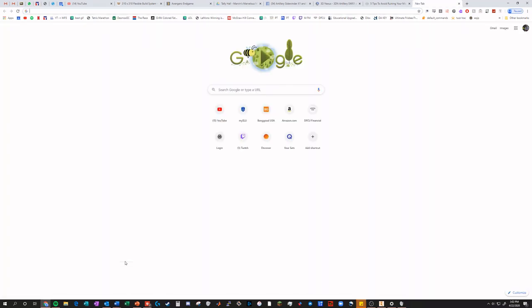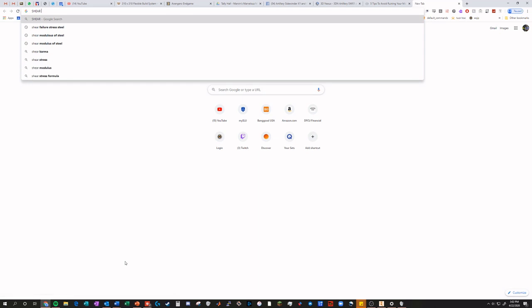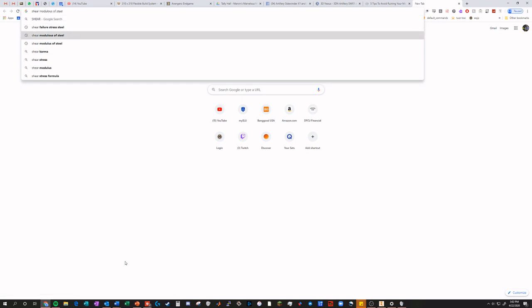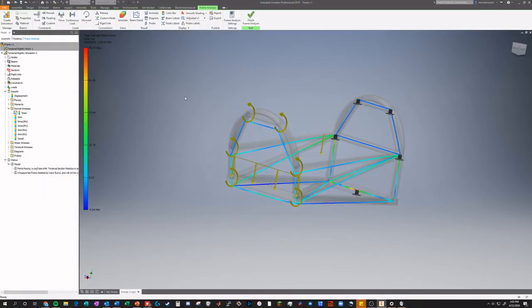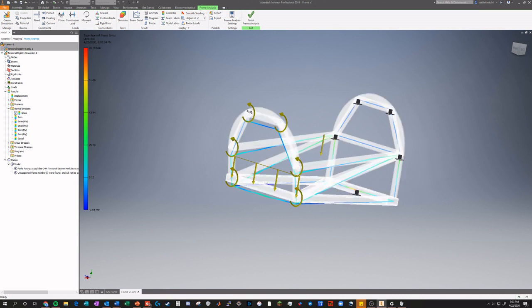Shear modulus of 4130 steel. So we're not failing until 11,000 KSI, and we're only at 78 here. So we're doing pretty good.